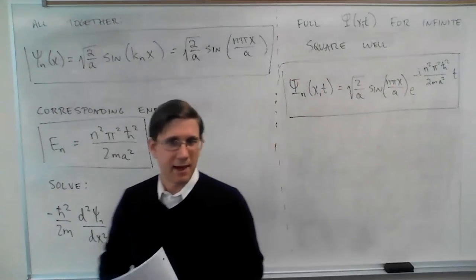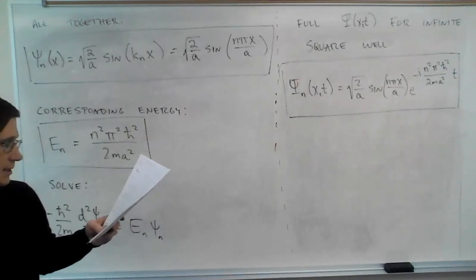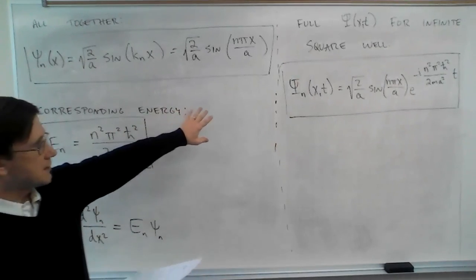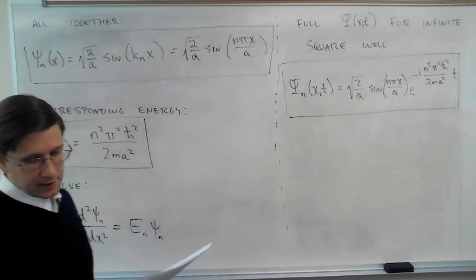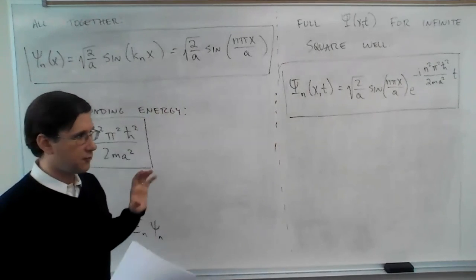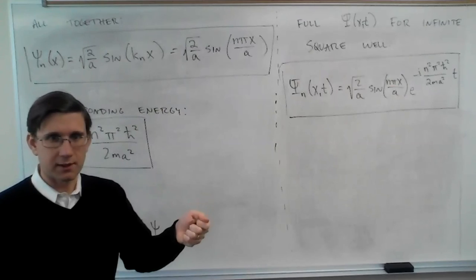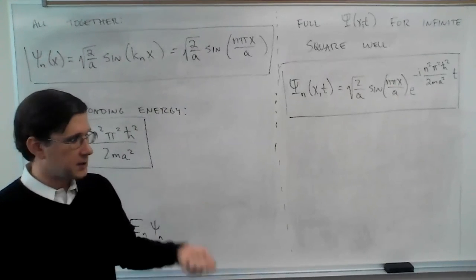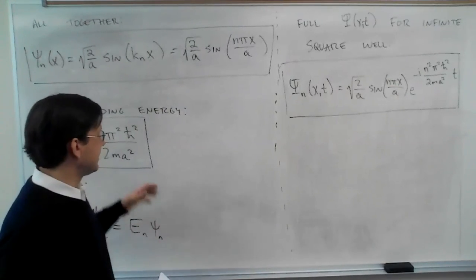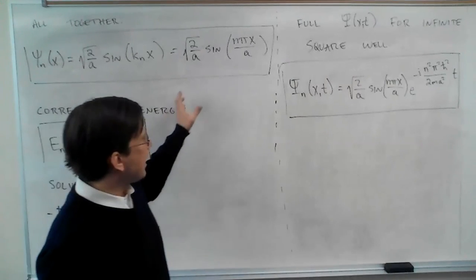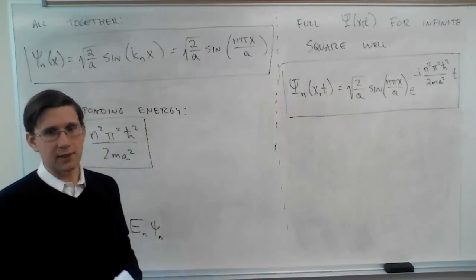Okay, and that wraps it up for today. So next time, we're going to make some observations about the types of states that we've calculated, and then study some of their properties, and then work through a couple of examples for what happens when we start off a particle in a particular state or in a particular way inside of this infinite square well, and how we can use these solutions to calculate what goes on afterwards.